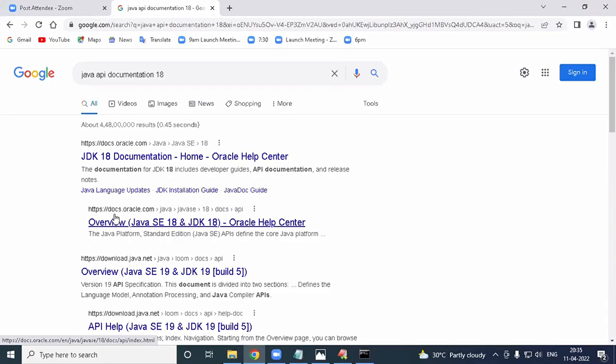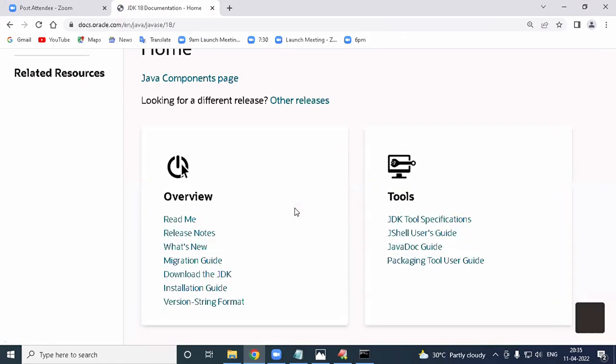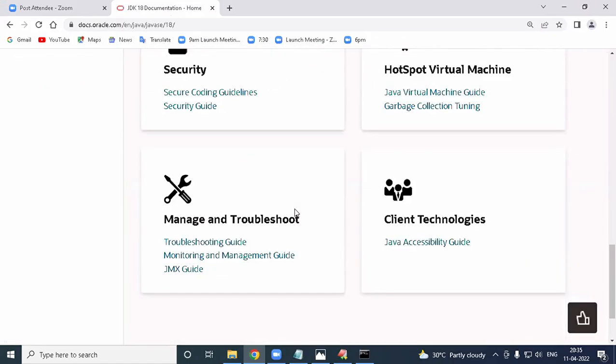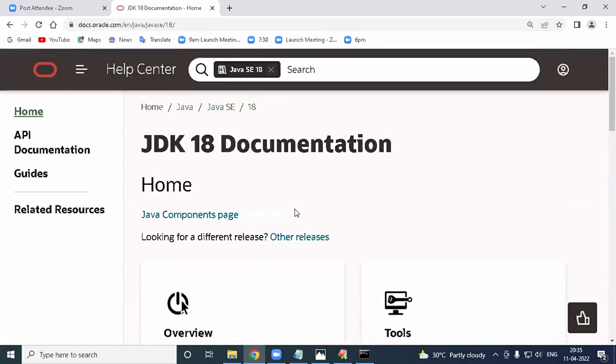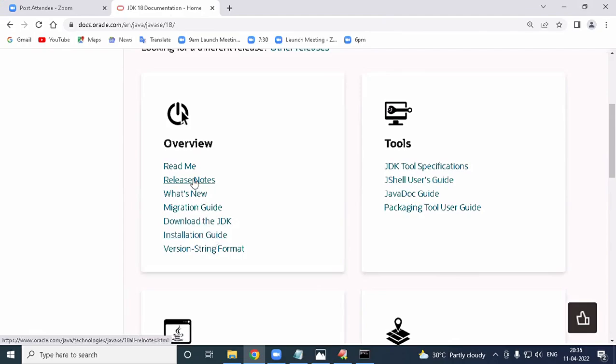Okay, it is docs.oracle.com, or here the Java JDK 18 documentation, which is also okay. If you click the documentation part, here it comes. Okay, here it is the Java documentation, totally changed.